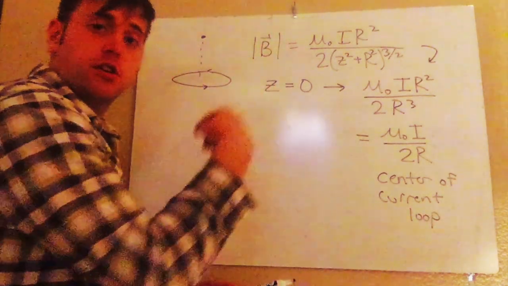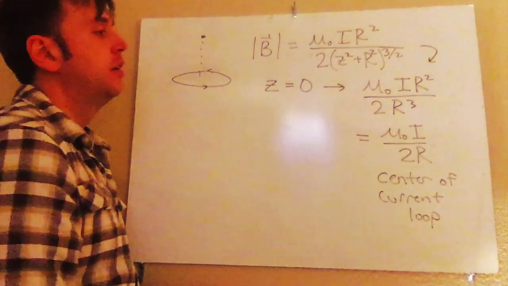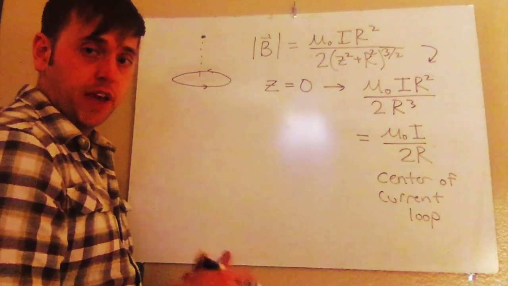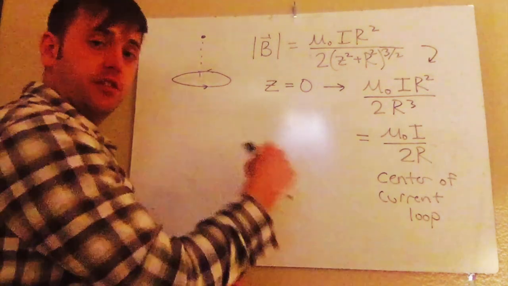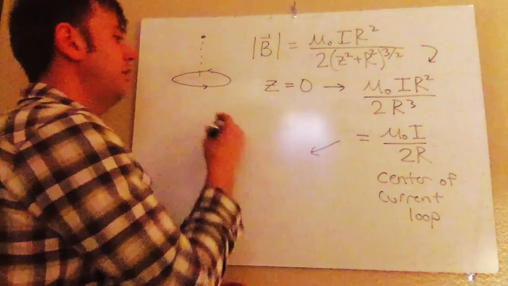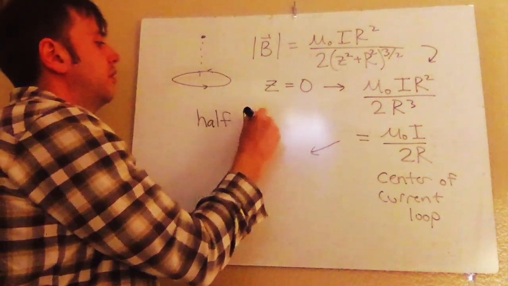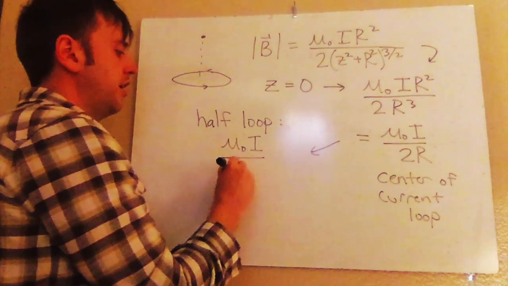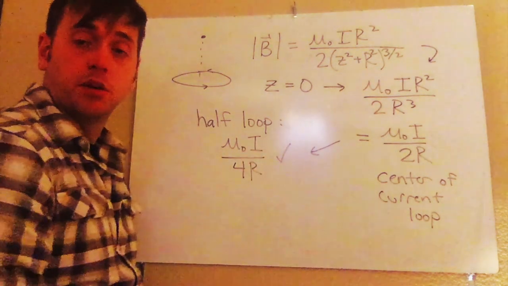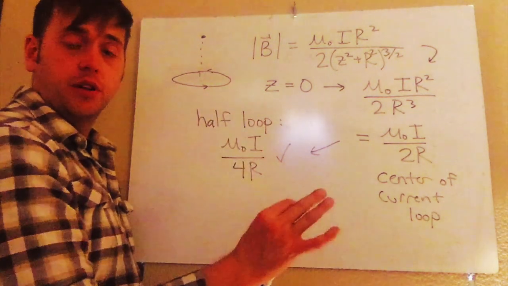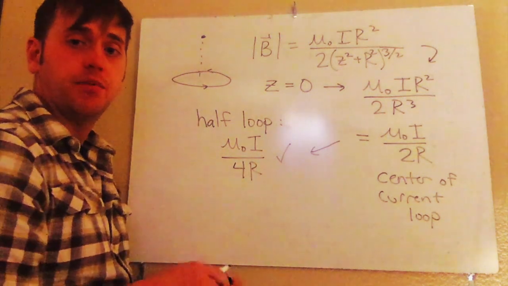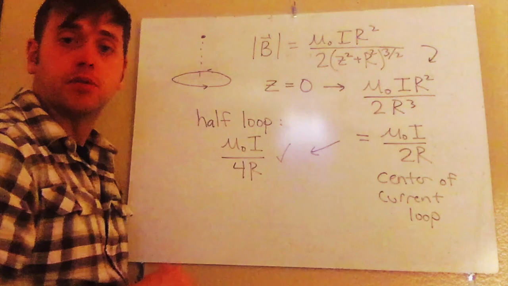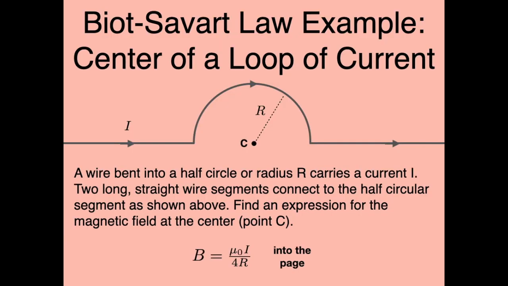Okay, but we don't have a full current loop in this problem. We have half of a current loop. So it stands to reason that the magnetic field due to half of a current loop should be, well, half as strong as if we have a full current loop like this. Okay, so if we have a half loop, then just take 1/2 of that, which is mu naught times I divided by 4r. Hey, that's the answer we got a second ago. So we can really think of it as we just are in the center of a current loop and just cut the strength of that magnetic field in half because we only have half of a current loop. We'll get the same answer. Okay, so what we found is that the B field is equal to mu naught times I divided by 4r, and it's going into the page.